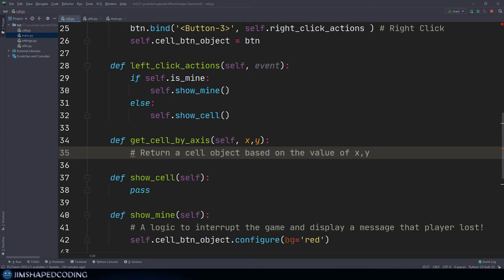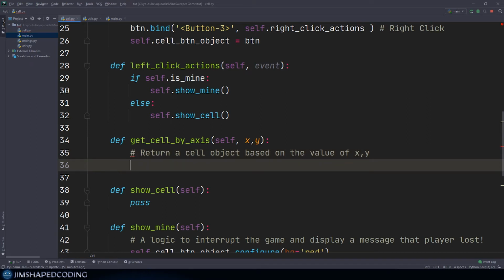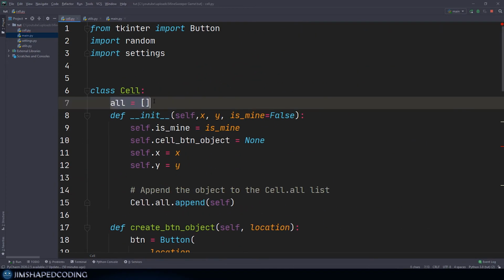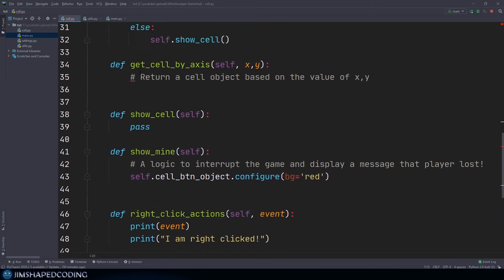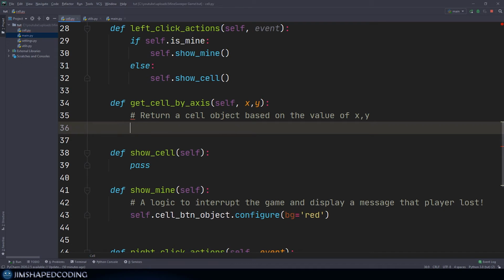That's all. That's everything that we want to do in this method. So now we know that we have this list that is called all, and we can start iterating over this list of objects to find the cell object that we need based on those x and y values. So I'm going to go ahead and start with a basic filtration that will give us back the cell object that we need.